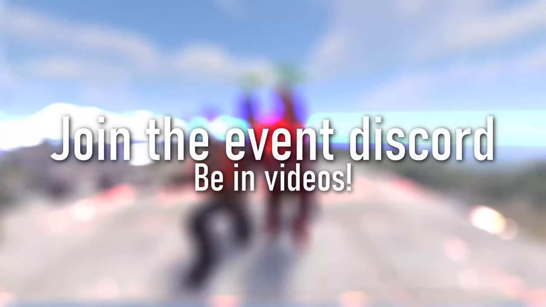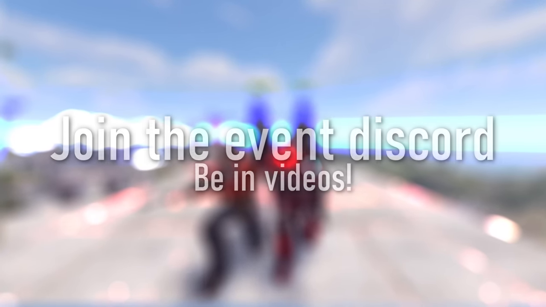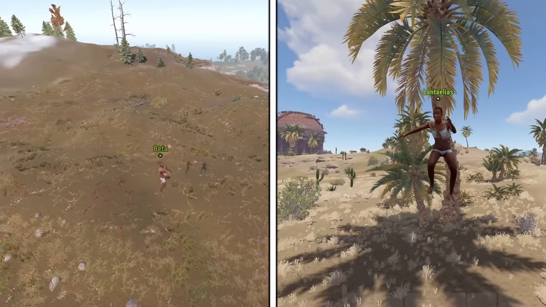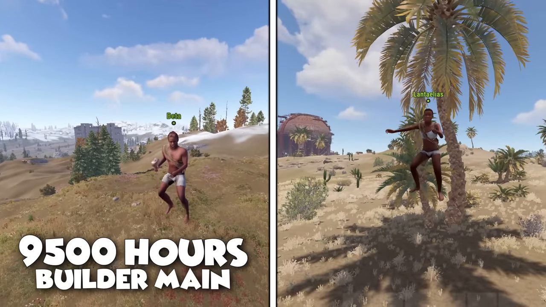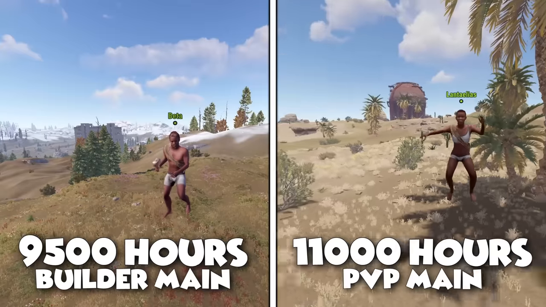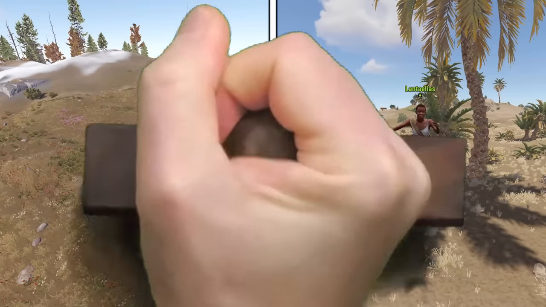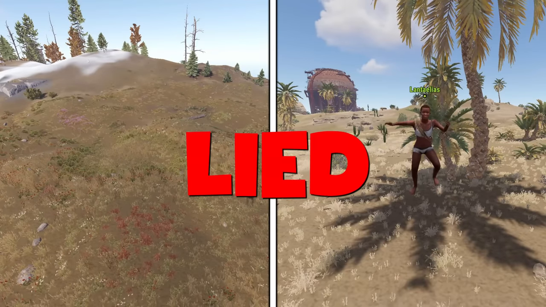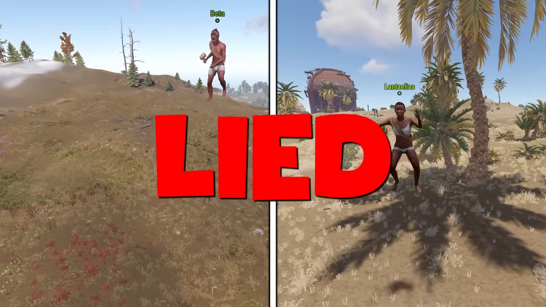After scouting my Discord, which you can join if you want to be in a video like this, I found Beta and Lant. Beta is a builder main with 9.5k hours, while Lant is a PvP main with 11,000 hours and a small bit of building knowledge. It also turns out they both lied to me about their hours, but we'll let the footage speak for itself and you guys can figure out if they have more hours than they claimed or less.